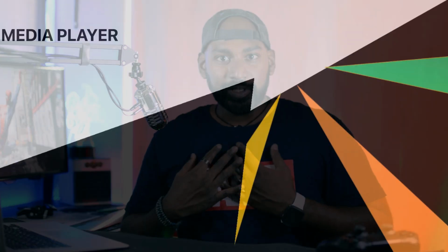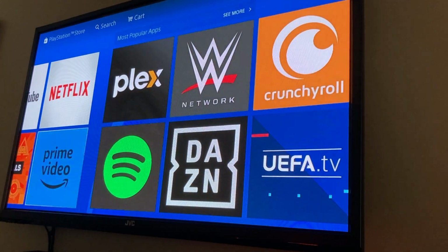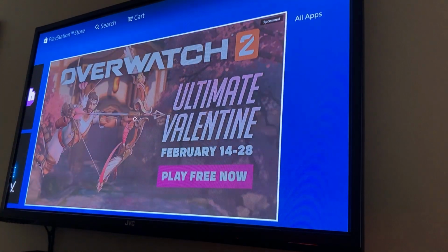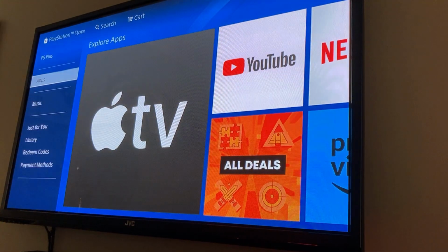Other uses for the PlayStation across the line, I myself use it as a media player. You can have your YouTube, Netflix, Amazon, what have you, all these streaming platforms. You just download the app via the PlayStation Store, and you can use it as a media player. So it's a sort of two-in-one. It's a gaming console as well as a media player.